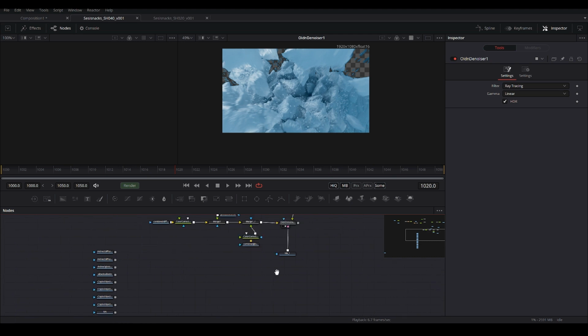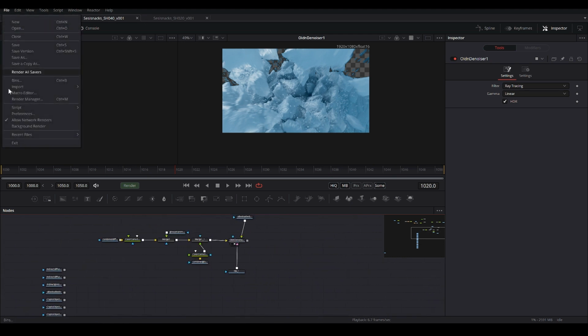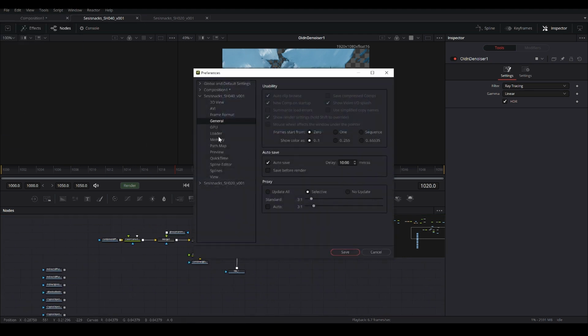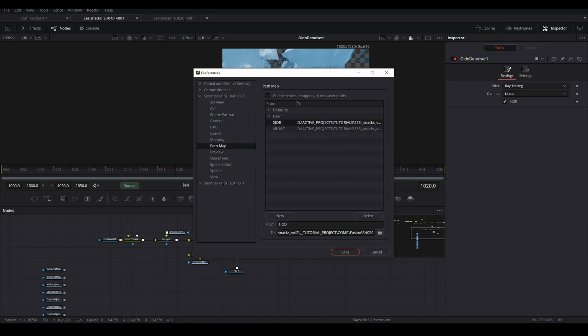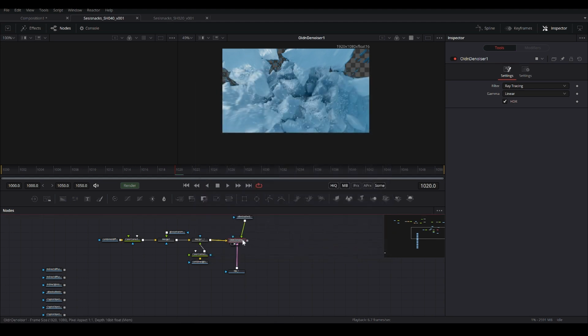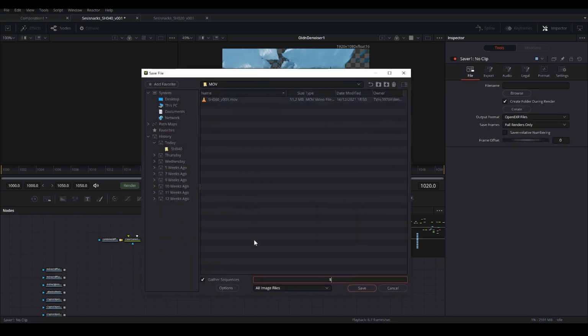Let's just write that one out. We need to set our $JOB correctly: preferences, paths, and $JOB. Let's put it to shot 40. Then we can here do a saver. Do the $JOB, let's call it beauty. And then just say 1.